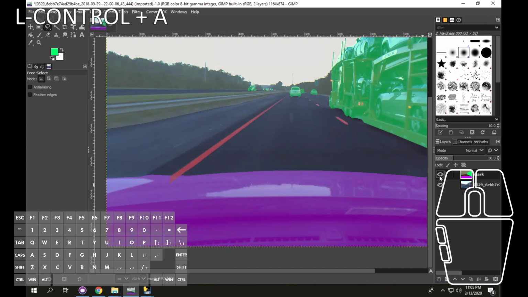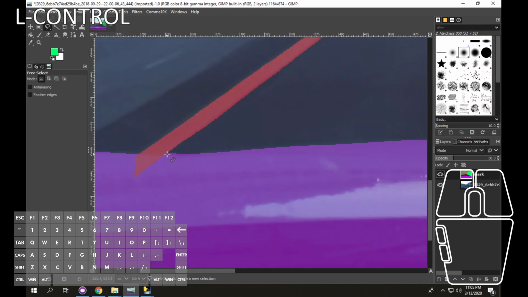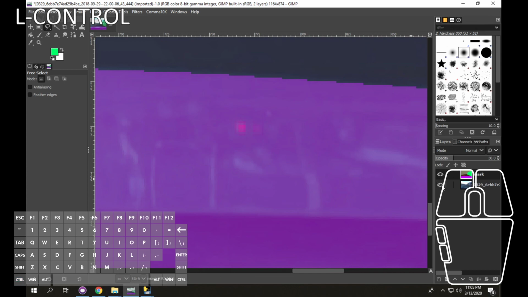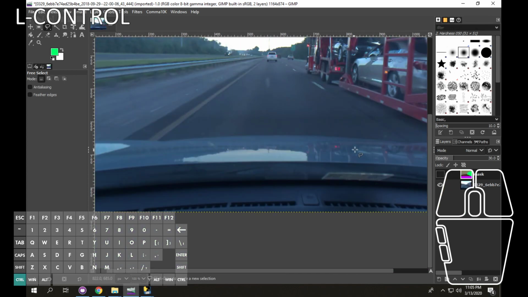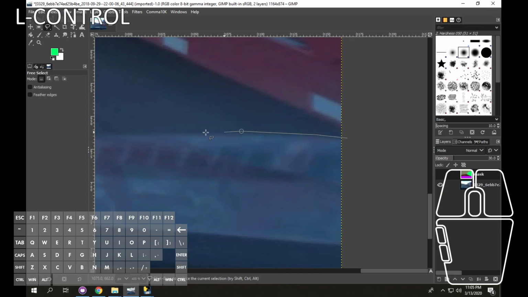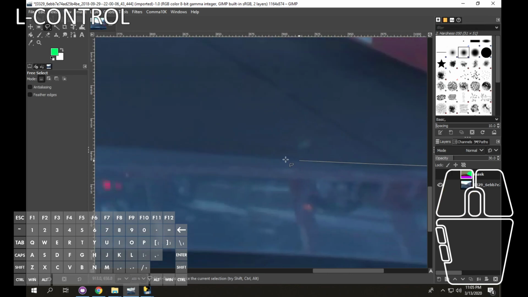Now, the initial mask for this did do the car pretty well, but because we have this lane marking that's jutting into the car, we probably should just remask the car. So I'll go on the outside.